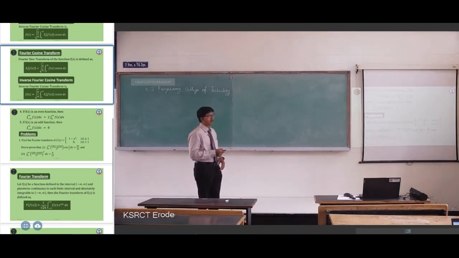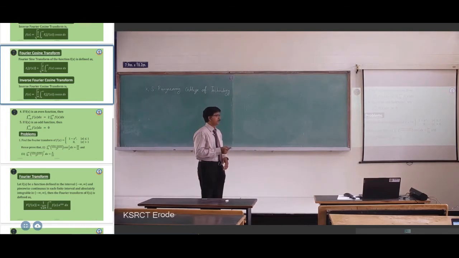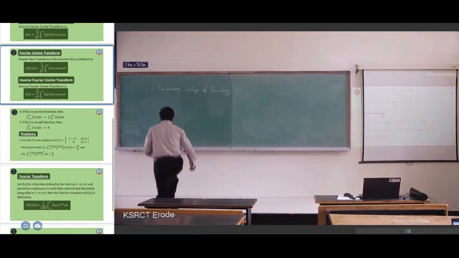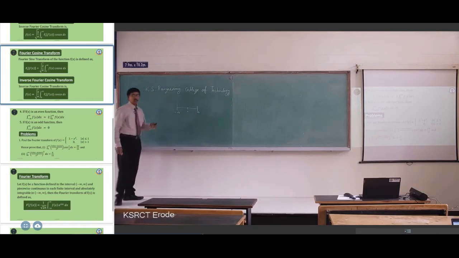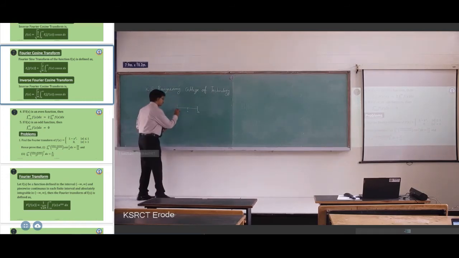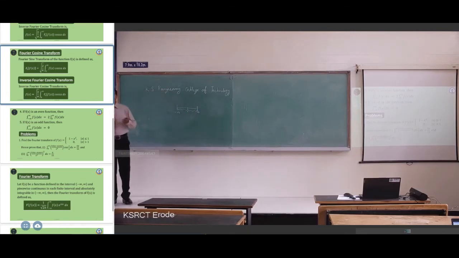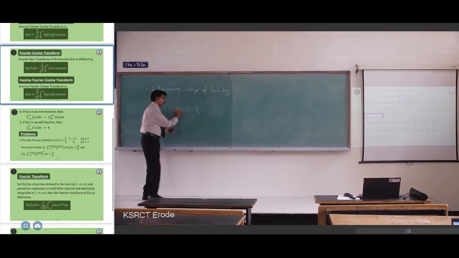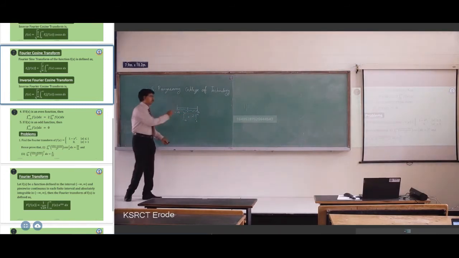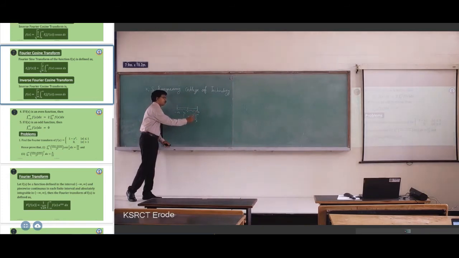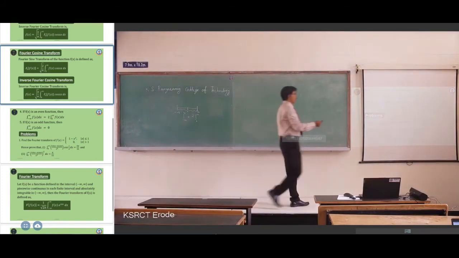Here we have taken the interval as minus infinity to plus infinity. If the function is an even function, we can consider that in the form of 2 times integral 0 to infinity, because if we consider the interval as minus infinity to plus infinity, this is 0. If this is an even function, then minus infinity to 0 and 0 to infinity will be symmetric. So if we fold this, we will get 2 times the integral over 0 to infinity. If this is an even function, these two parts will be symmetric, so we can consider the interval minus infinity to plus infinity as 2 times integral over 0 to infinity, under the condition that it must be an even function.